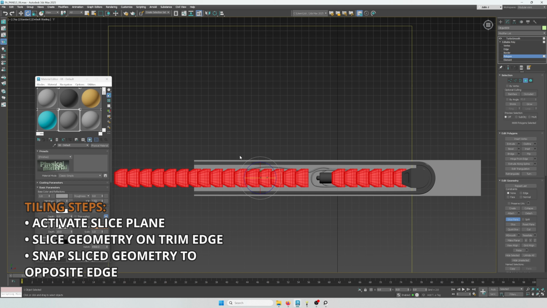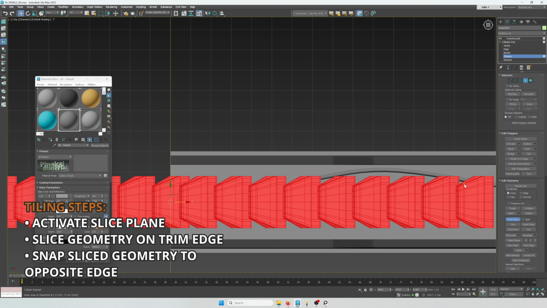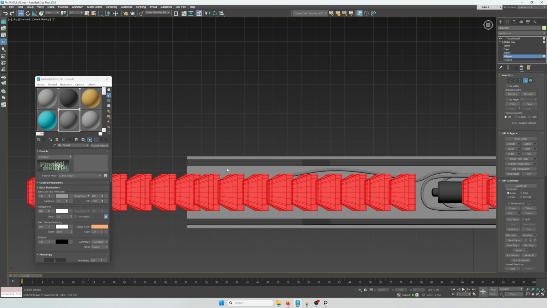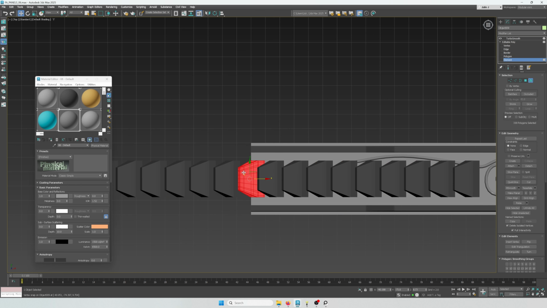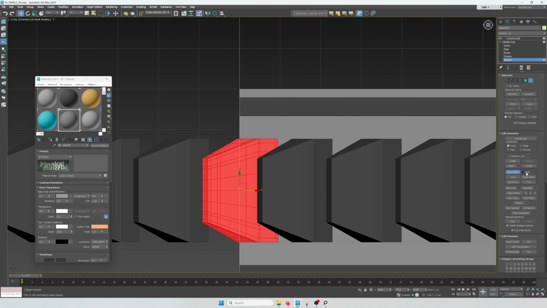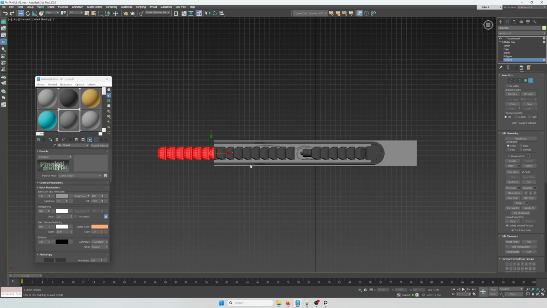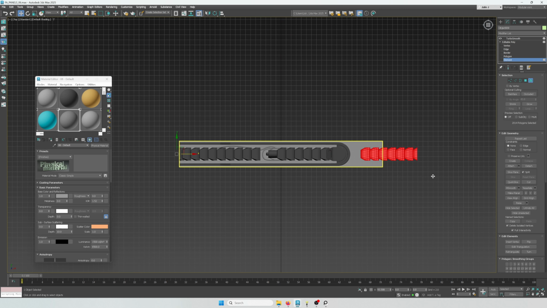Using the slice plane, we can rotate it and then snap it to the leftmost edge of the trim. What we need to do is slice the part that is overlapping from one side to the other. With the part now sliced, grab everything that's on the left side of the trim and then snap it to the right edge of the trim.